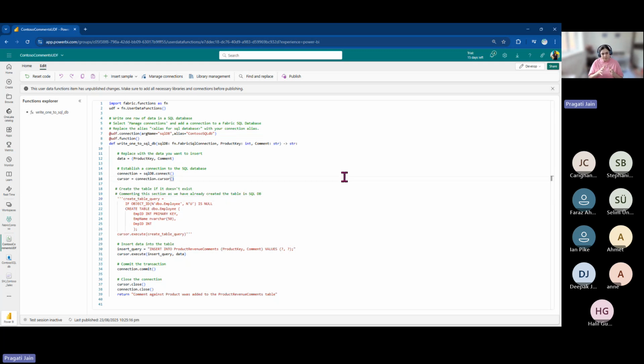Okay, so now we have got the UDF. We have made all the changes, like what data we'll be passing and where we want that data to be written, by creating a connection of this UDF with the SQL database. Now, once this UDF is written, we know our SQL database is ready where the data is written. And we have also got a link between the UDF and our SQL database. So we are fine with it. The connection was successful. So we know once we pass data, it will get written there. But now what? How do we pass that data?